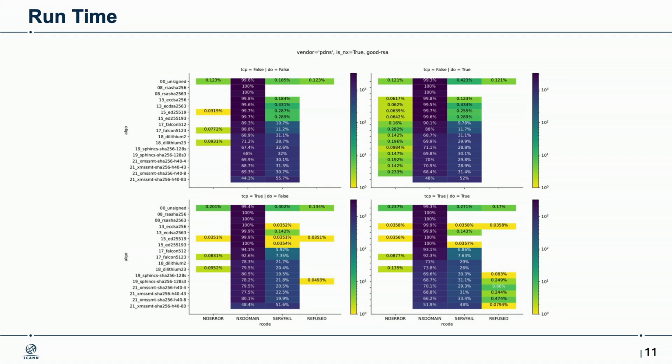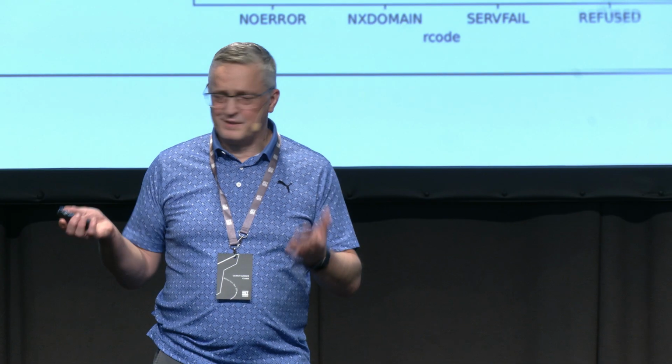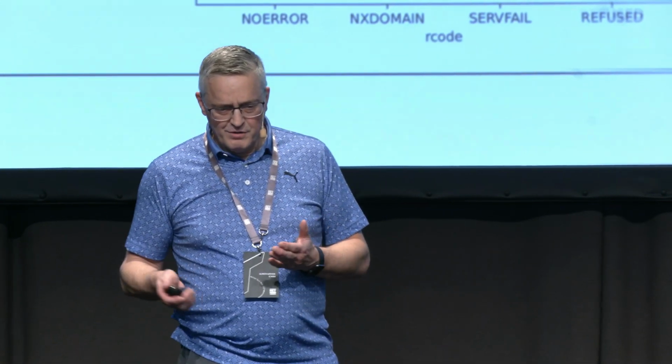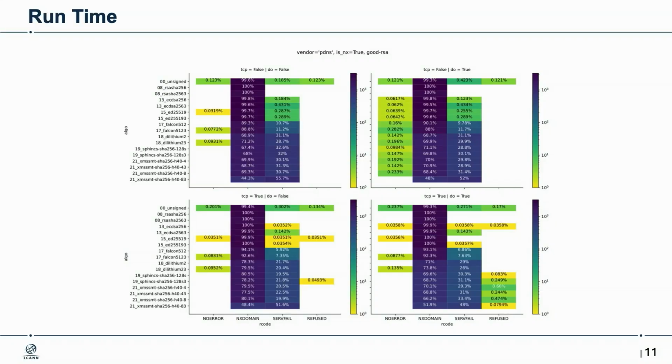You can see that the quality of the answers differs a little bit depending on what you do, but what we definitely see if you look at the last algorithms is that the signatures are so big that we don't get anything for it. It's like half of it just falls away, because the signatures are so big. And if the data gets over 64 kilobytes, DNS doesn't know how to transport it, not even over TCP. But again, if you look at the Falcon algorithm, it fares quite well.